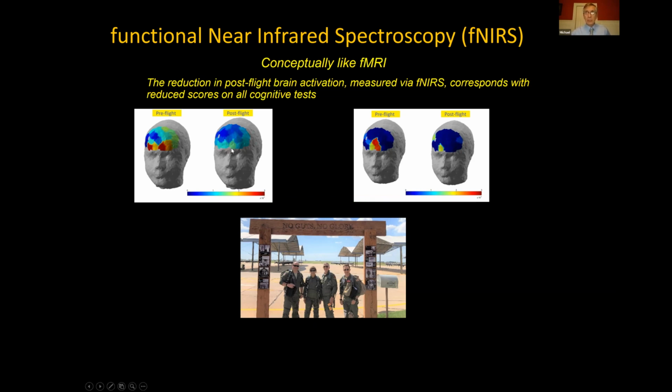So the person can still perform the cognitive task. They don't do it very well. And interestingly enough, the NIRS data correlated with that. And the same with the person on the right-hand side. And that was just us in the bottom. Here's myself and Lisa D'Amato and a couple of the Air Force pilots that were taking us up to put us through some acrobatic maneuvers. And after those maneuvers, it's easy to understand why we didn't have a lot of brain activity happening. So that was my last slide.